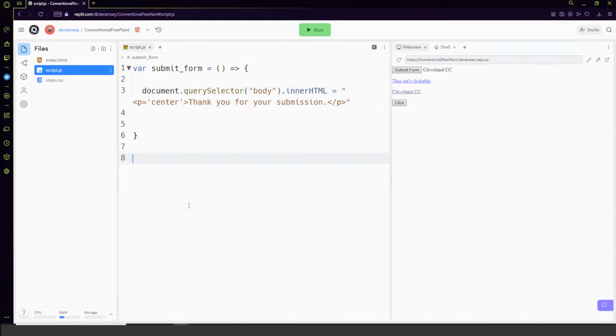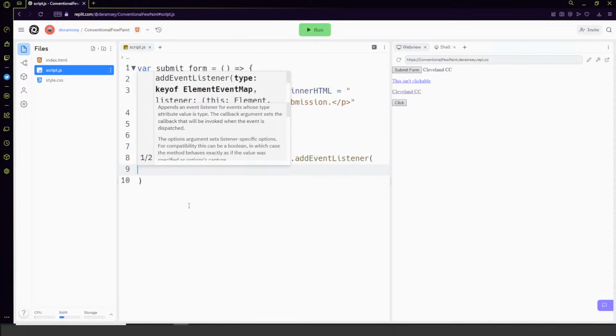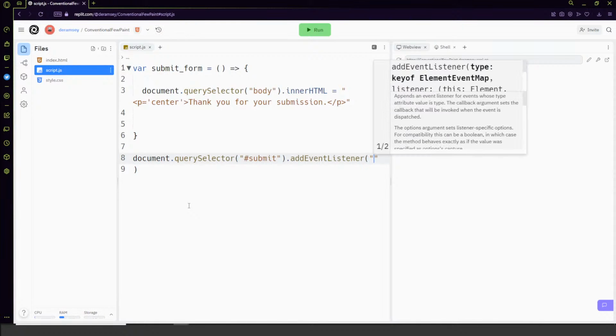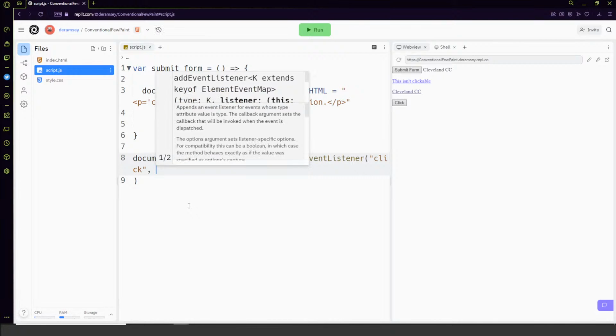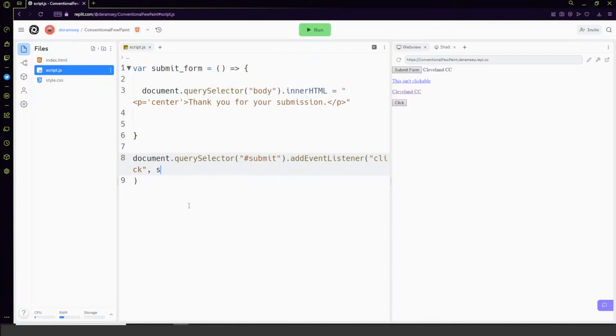And then we can just add a document.querySelector hashtag submit .addEventListener click, run our function, which is submit_form.